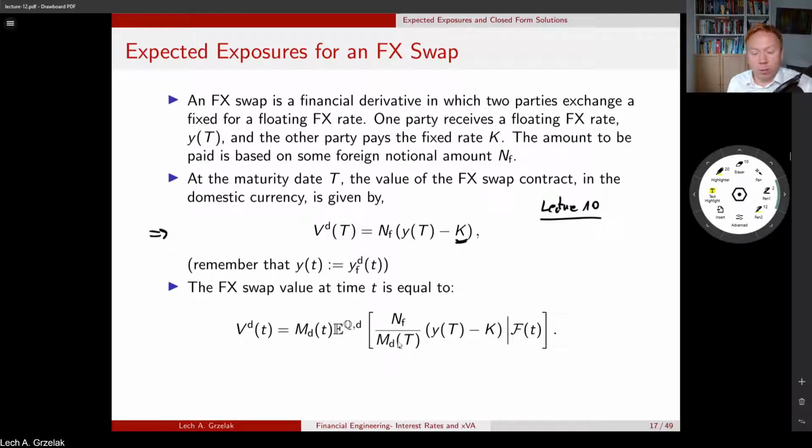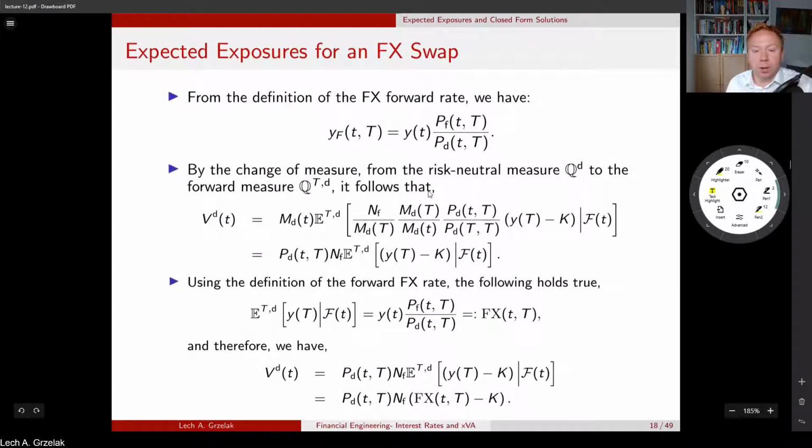So we have this valuation. Let's calculate. What we can do is change the measure from domestic risk neutral to the forward measure. This is our next step. Of course, we also have this forward definition that is also discussed in lecture number 10. So the forward rate, which is equal to the spot rate, and then we have a ratio of two zero coupon bonds. I'm not going to explain exactly how this is created. It comes from the arbitrage-free strategy for refinancing the FX product. Lecture number 10 explains that.